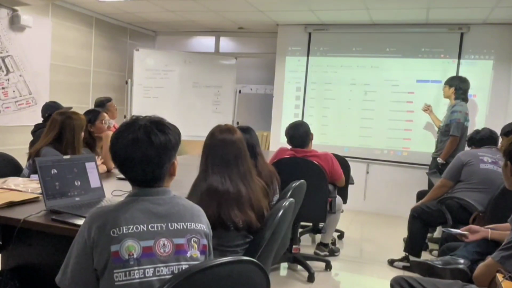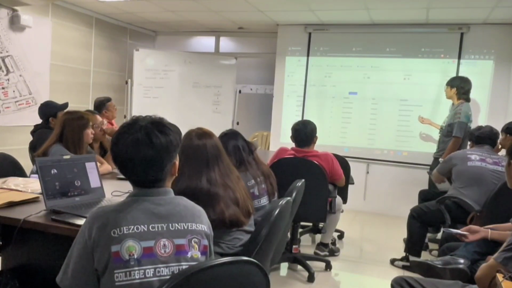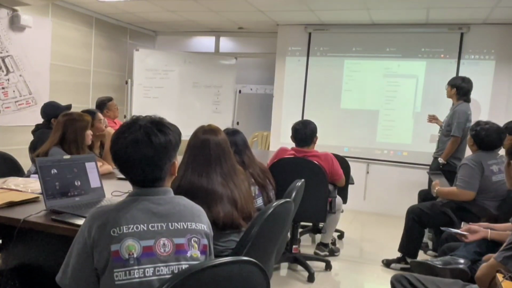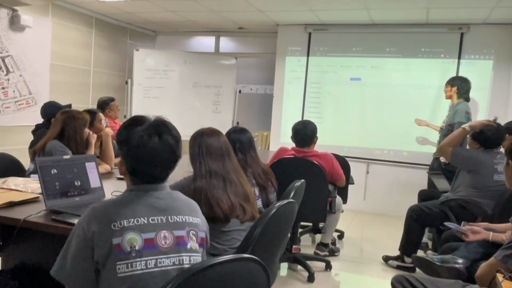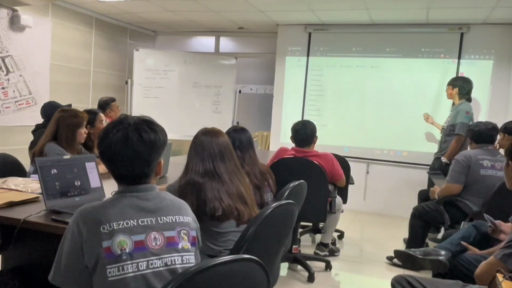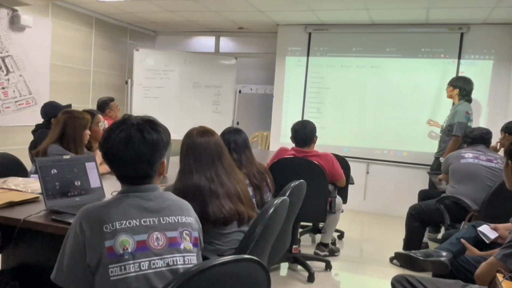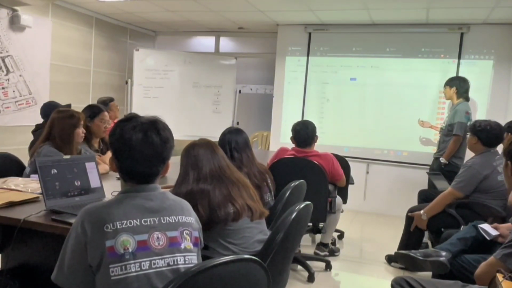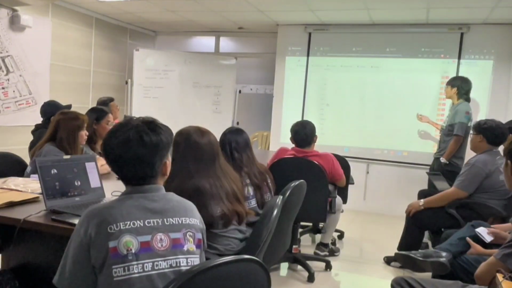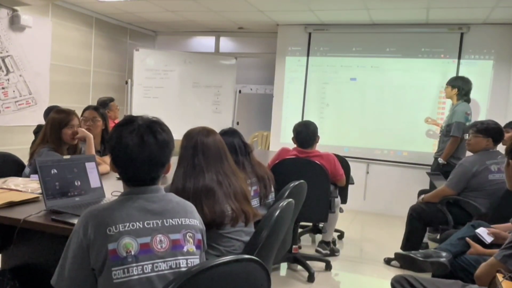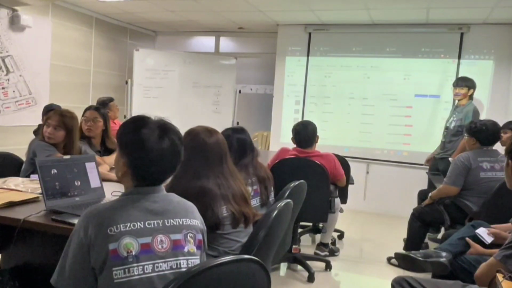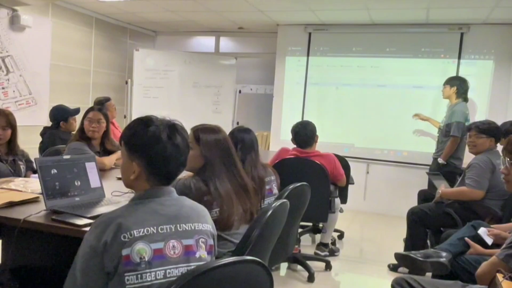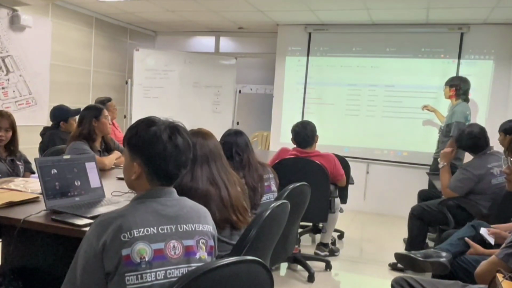Then the items tab shows the detailed view of the items, and the user can also add, edit, and delete items. And next, the category. The category will help the user identify the purpose of the items. Then the user can add, delete, and edit categories. Then the units are used to identify which units of measurement are used for each item. So the user can add, edit, and delete units. So for the reports, the all requisition reports will just display the history of the requisitions from each department.